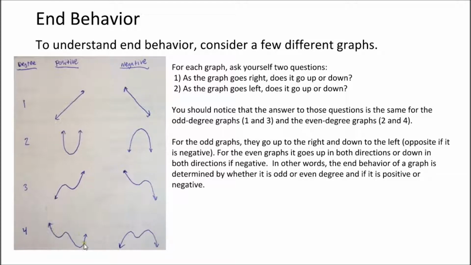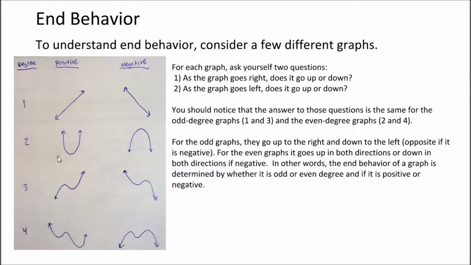Same thing on the fourth degree. Anything that's even is going to follow the same pattern. So what this means is when you're trying to figure out end behavior, all you've got to do is look at whether the degree is odd or even, because this pattern is going to continue. Every time the degree goes up by 1, you add another turning point in. So if the next one would be degree 5, just imagine bending one of these down. Well, now the ends are going to go in opposite directions.